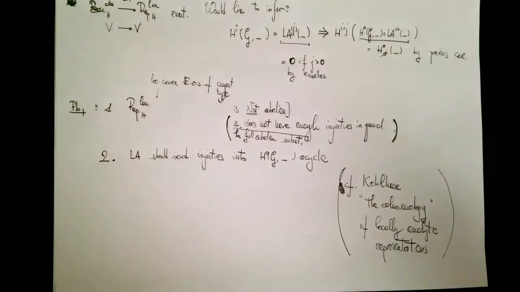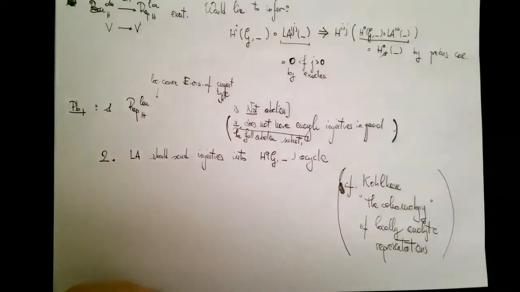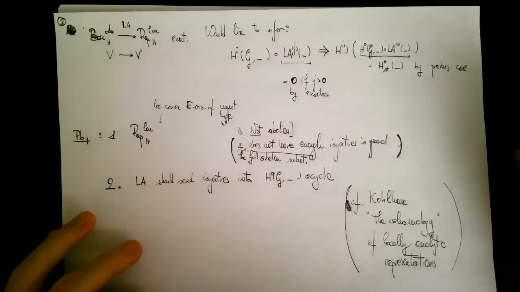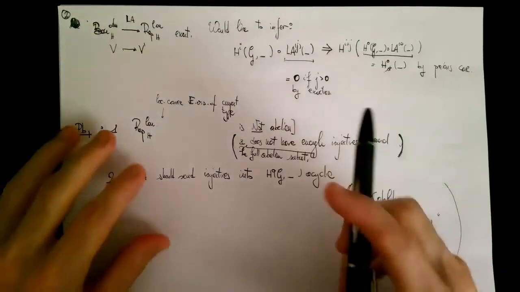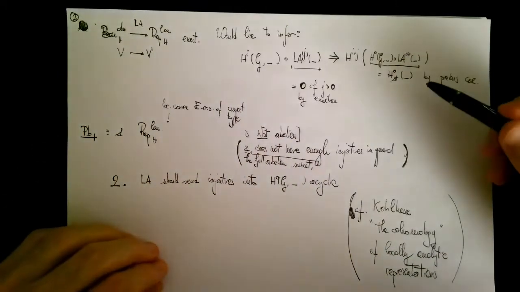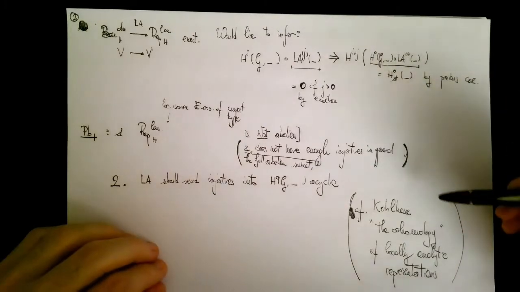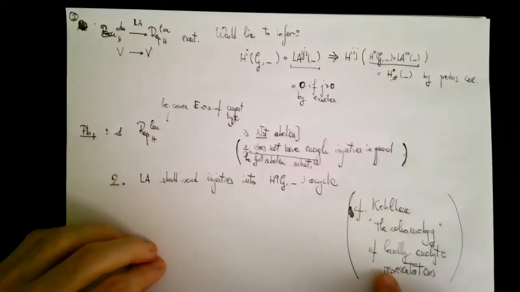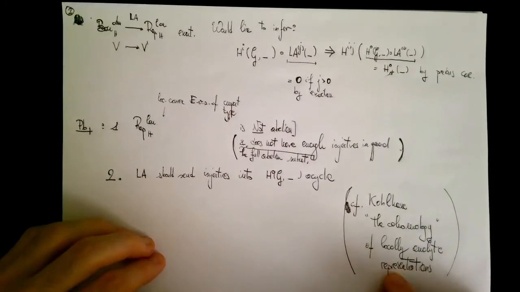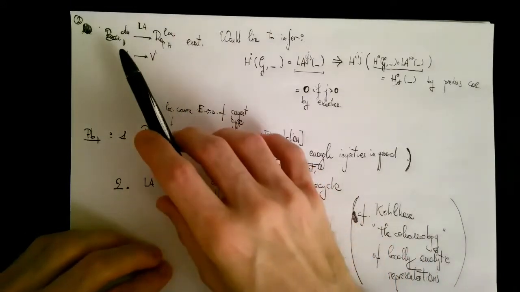Okay, the third question that I wanted to reply to is the question of Hida. So his question was the following. I just remind you, and then we start from here. Once again, this question is actually answered in the paper of Kohlhaase, the Cohomology of Locally Analytic Representations, which was published in the early 2000s in Crelle. So the question of Hida was the following.